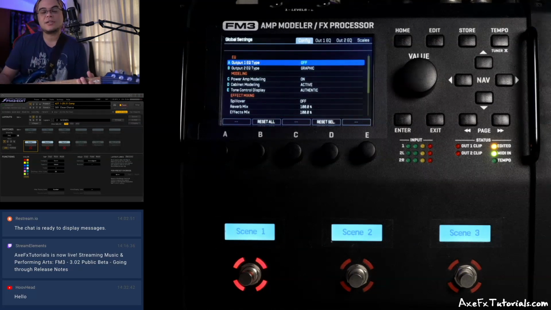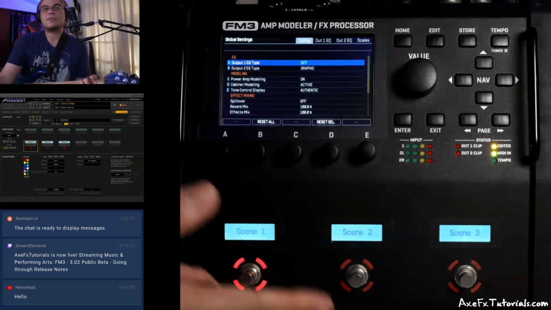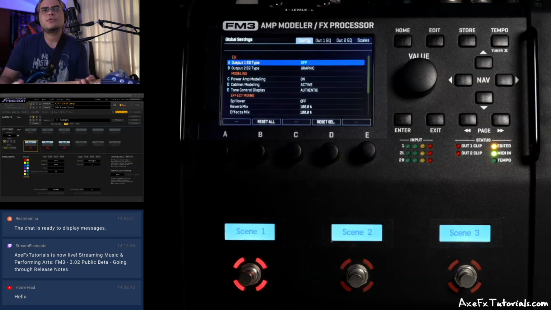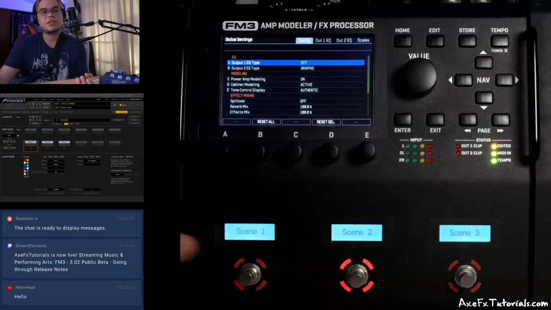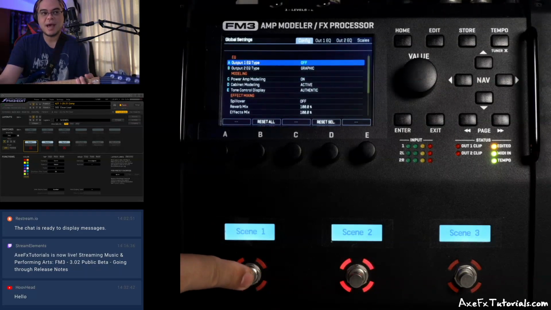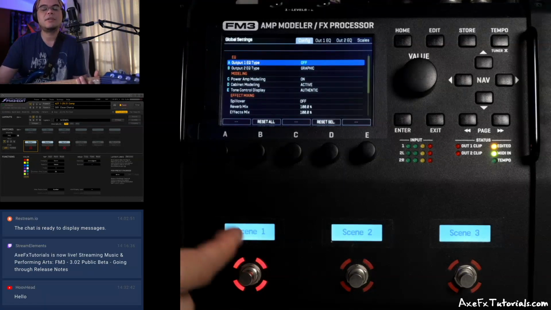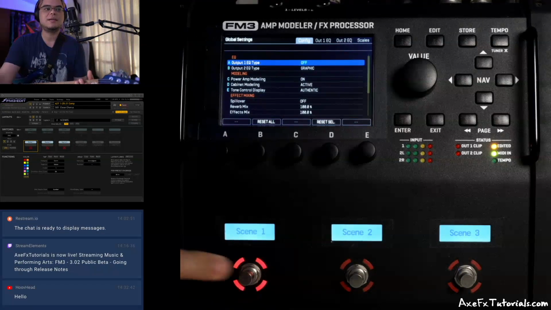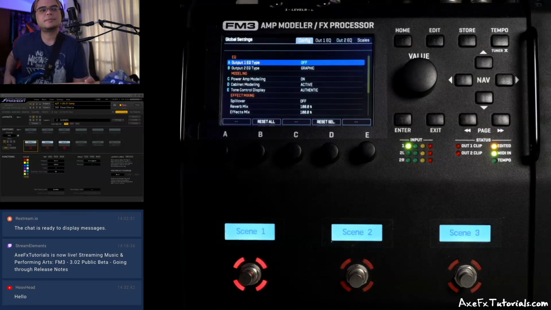Now let's say the next song, I know it's a clean tone and I'm not going to change the distortion at all. So what I would do before the song, or you can do it during the song, of course, but I think it makes sense to do it before to kind of set this up for yourself, is I'd switch to scene 2, which is my clean, louder lead, and then back to scene 1 without playing. And now the previous scene that was loaded to this was my clean. So even if I just press it, it goes between 1 and 2 now.